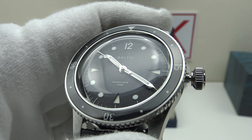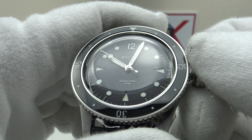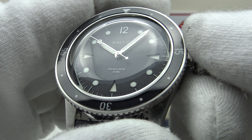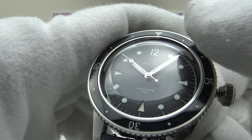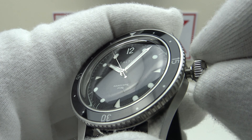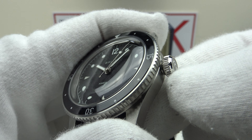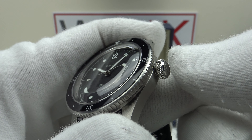Baltic deserve credit — they've made the correct decision using the 9039 versus the 9015, which has a date complication. No backplay whatsoever clockwise and anticlockwise, good firm resistance to the 9039 — it feels like a solid movement. Silky smooth in both directions, much smoother than an NH35A, and I would say smoother than an SW200-1. It has hacking — I've now hacked the second hand and one can set the time precisely to the second. Pushing it back in gives a nice positive click that restarts the movement. Testing screwing the crown back down — immediate thread pickup. This is Rolex Twinlock or Triplock quality — it feels just as smooth as the screw-down crown on my Tudor Black Bay 58. Outstanding for a mid-tier piece at €713.